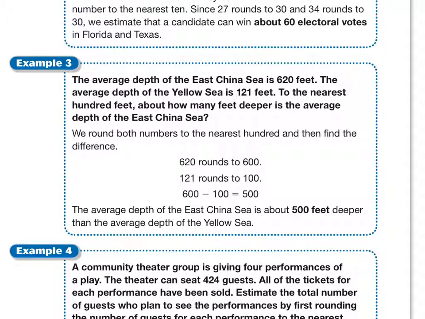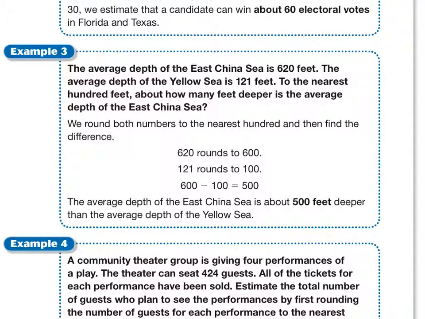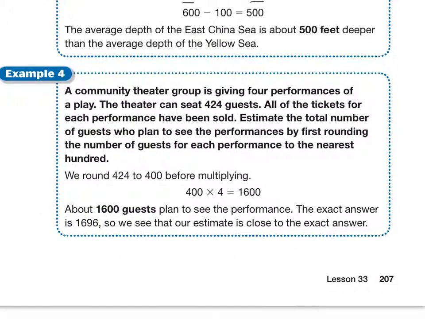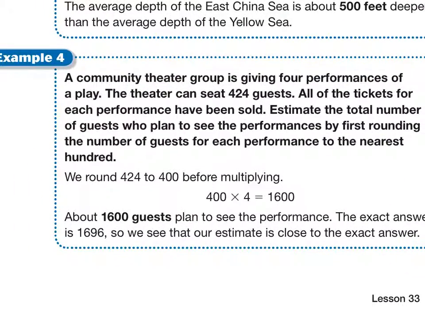All right, there's a nice big close view. So, big things to remember here. We're finding the difference, so we're doing some subtraction here after we've rounded. So 620 rounds to 600 and 121 to 100. So here we go. We've got some comparing after it's been rounded. So it's estimates. You don't need to pause and read this one. It's just more estimating and information, I guess.